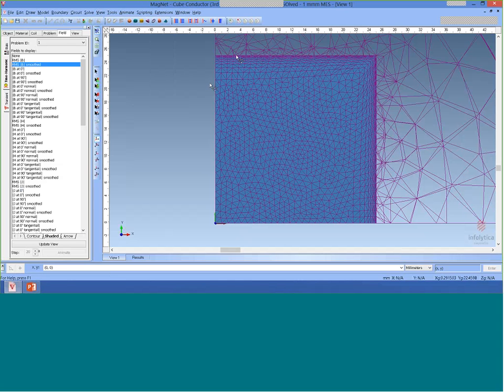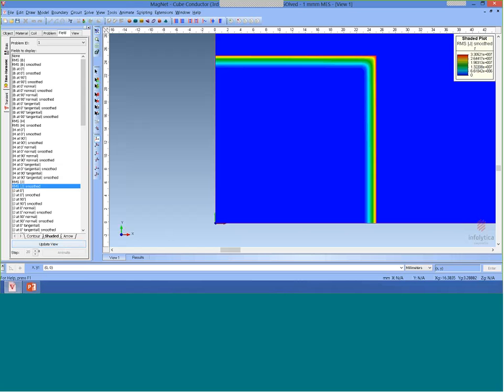You can see that the mesh is actually graded. It's much finer here, and the distance between the elements gets larger as it goes inside. And if we look at the same field distribution as we did before, again, we can see that we can still view a very nice distribution that we can believe in.